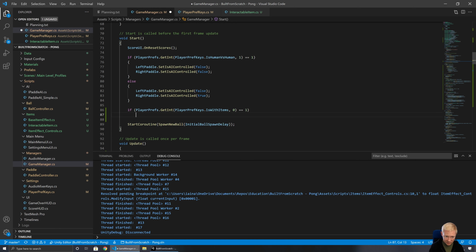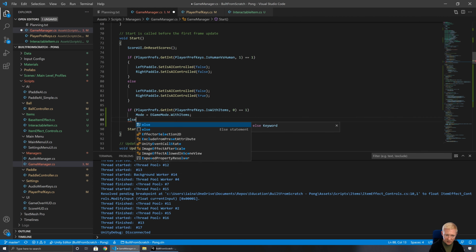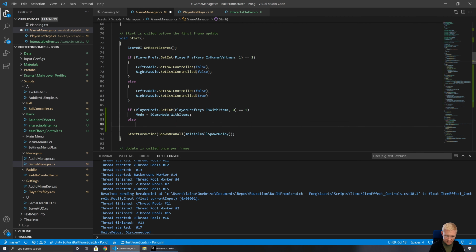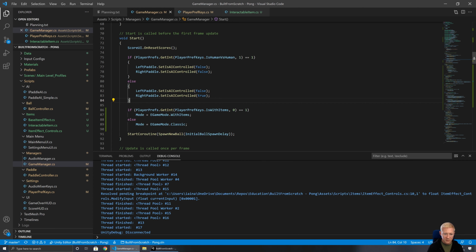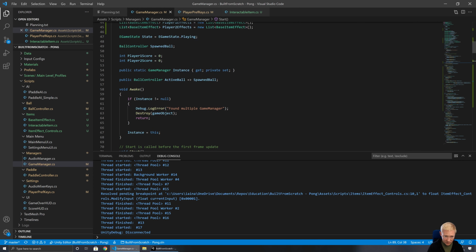But if it does have items, then our mode is equal to EGameMode with items. Otherwise, our mode is equal to EGameMode classic. So that's good. We've got that set up, and that will kick off the different things.